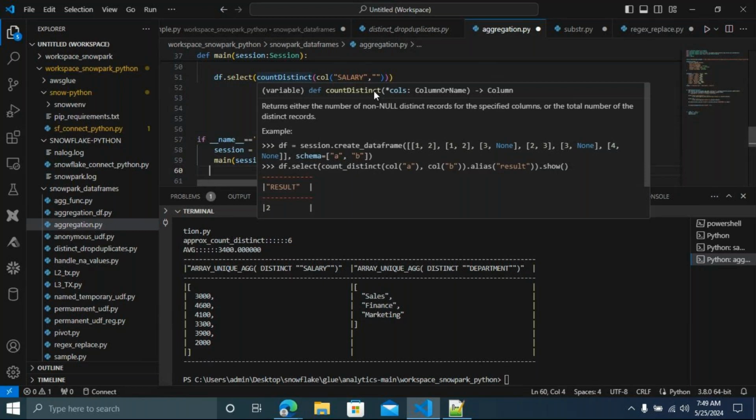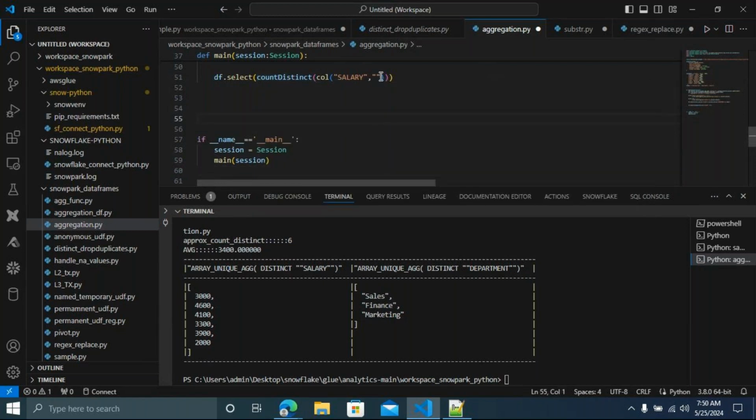The additional benefit in countDistinct is that it finds non-null distinct records on specific columns. Non-null means, for example, you have 30, 34, 35, right? They are non-null values, and it finds the distinct records, or the total number of distinct records.